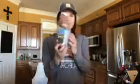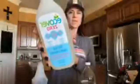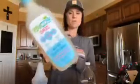You need apple cider vinegar, and you can buy it really cheap. I just happen to have this good, high quality organic stuff because it's what we drink in our water. But you can buy the cheap stuff for making fly spray. You're going to need some kind of plain soap, dishwashing soap. We use Ecover to wash our dishes, Ecover Zero, unscented. Sometimes I put oils in there.